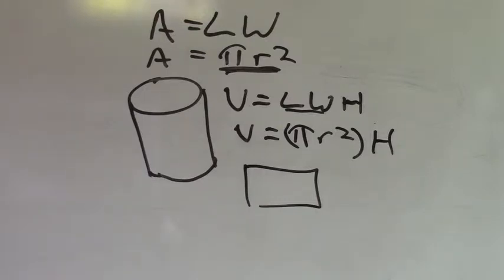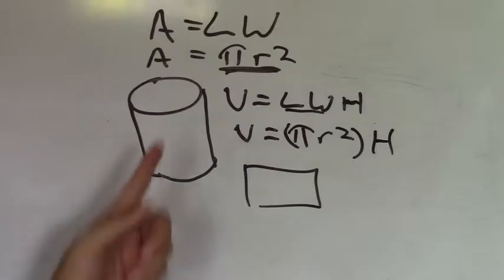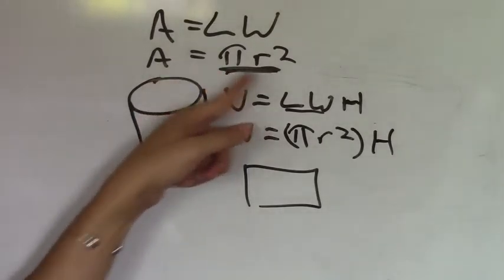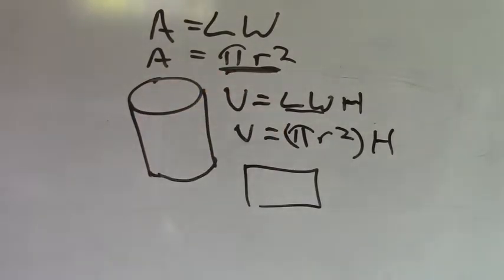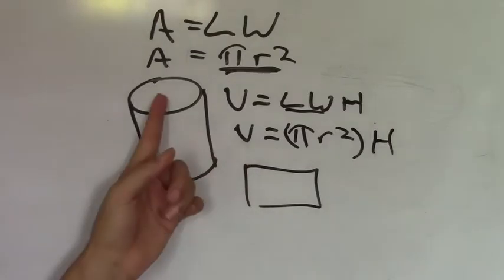Alright. So area equals length times width. But we don't call this length times width anymore. We call it pi r squared. A equals length times width, I'm just going to put on the top. There you go. And area equals pi r squared. Okay, and then below that it says it also equals pi r squared. That's correct. Pi times r times r. That's the dimensions of this rectangle if we cut this guy up.